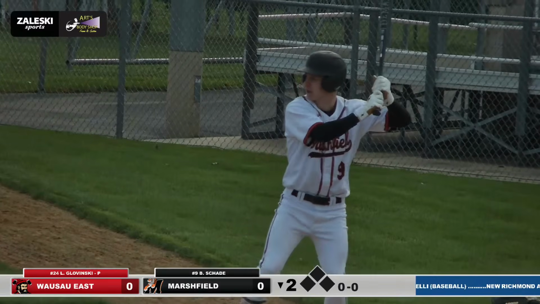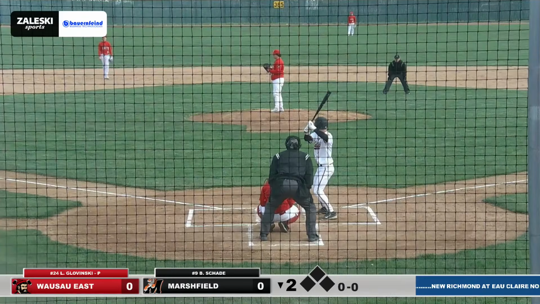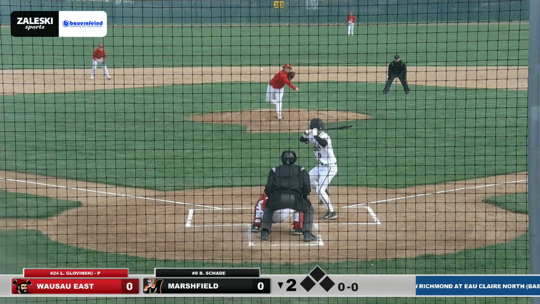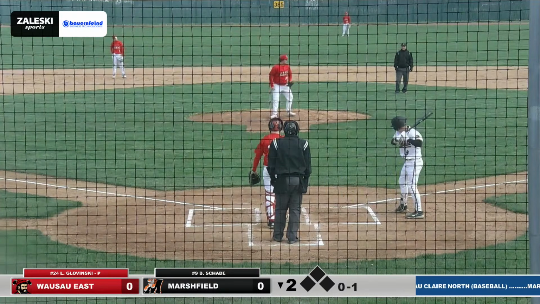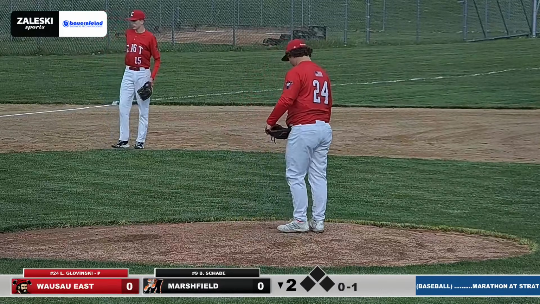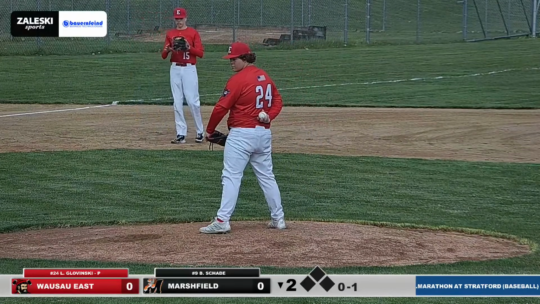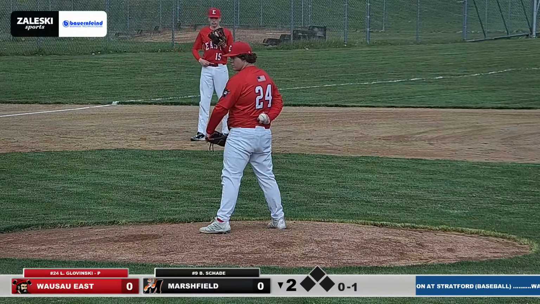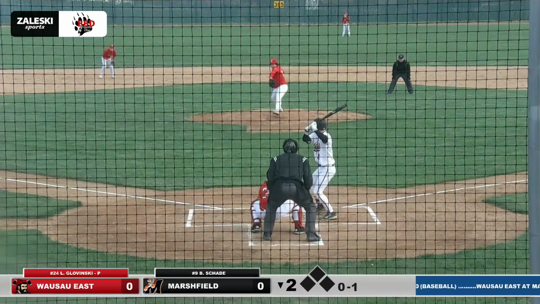Bryce batting left-handed, digs in. Glavinsky working from the stretch, short lead by Langhoff at first base. Glavinsky now throws on the outside corner for a called strike 1. The way Glavinsky is throwing, it almost looks like he might be throwing a specialty pitch of some sort, maybe a knuckleball. He's kind of floating the ball up there a little bit. No balls, 1 strike the count.